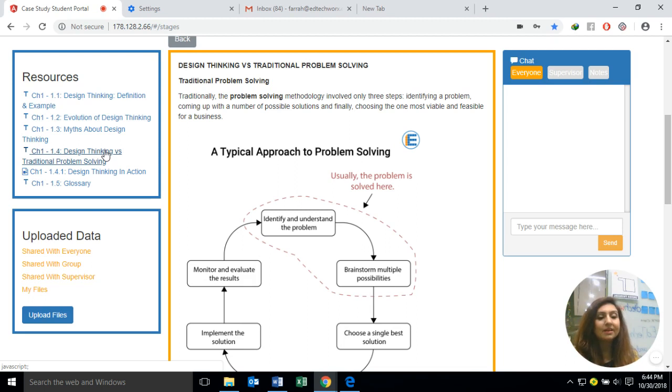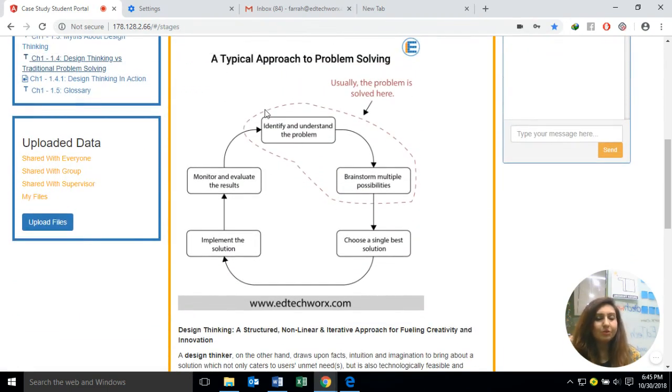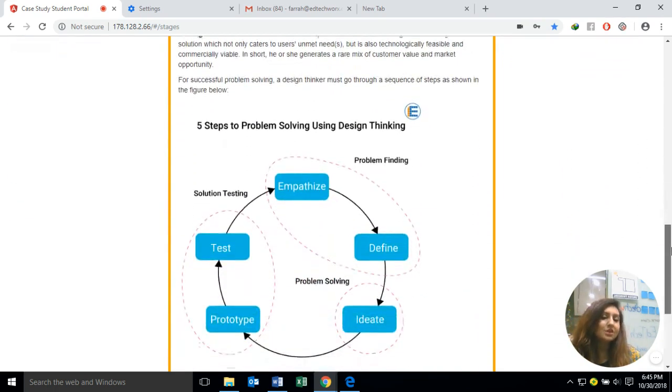This example says that Airbnb was not making money, but when they used this design thinking lens and tried to understand their consumer, they actually found what the real problem was, and then they sorted it. In a very typical problem-solving situation, as you know, we identify the problem, then we try to understand the problem, and then we do some brainstorming in our office, and then we say, all right, here's the solution to the problem. But design thinking doesn't do this. Design thinking is an iterative process.